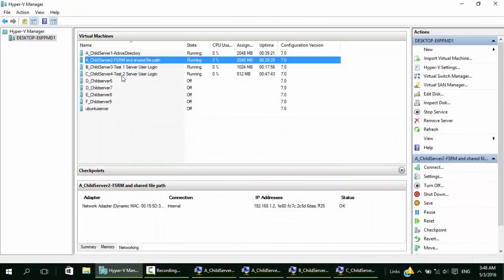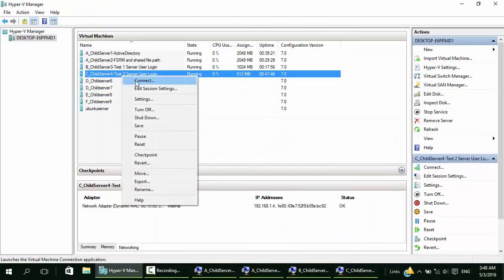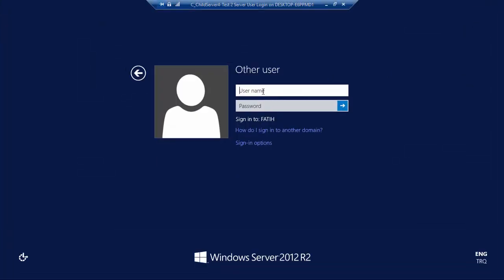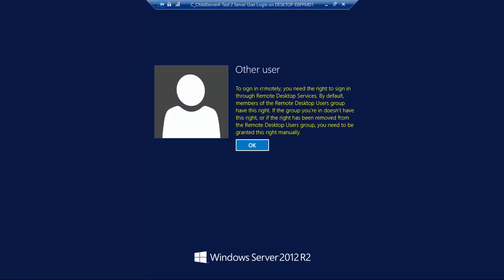So let's go on to test2 server and let's see. If I enter in another machine called test2 as Alex, my job folder, Alex job folder, will come to this desktop or not. Let me see this. So let's enter Alex, its password. All right.